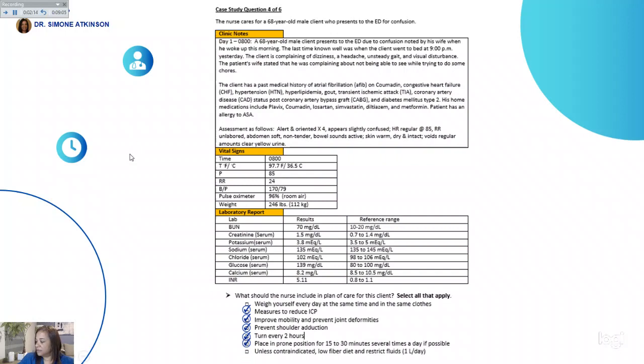Okay. Next, we will place the patient in prone positioning if we are able to do that. Prone positioning for short periods of time during the day, if the client can tolerate it, it'll help to improve oxygenation. It'll enhance ventilation perfusion. It also encourages postural changes to minimize the risk of complications with prolonged immobilization. But it must be implemented cautiously and with consultation of the medical team to make sure it's okay.